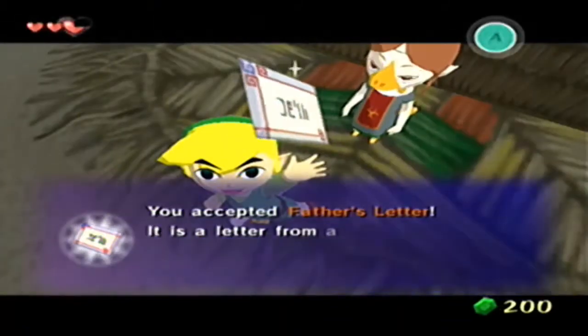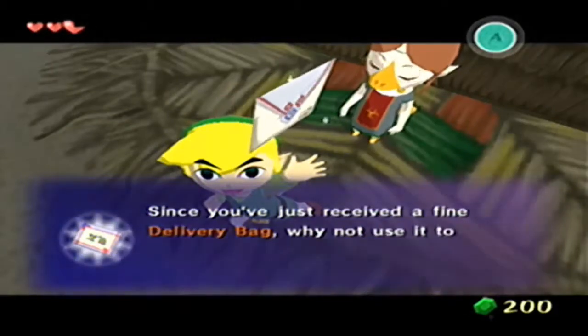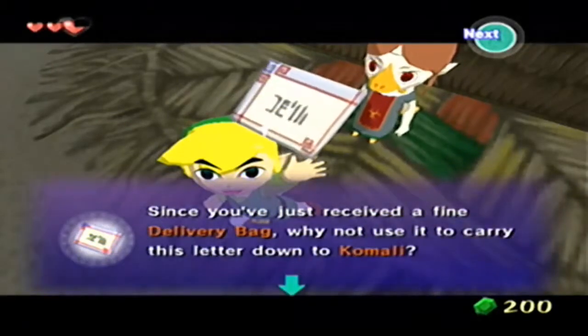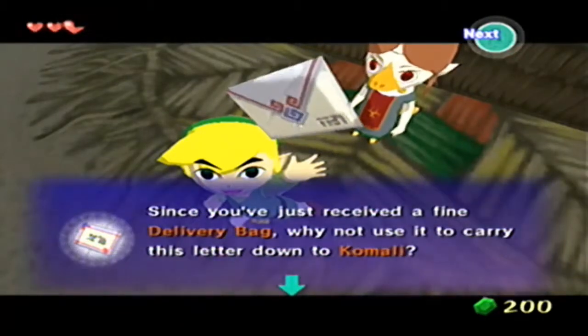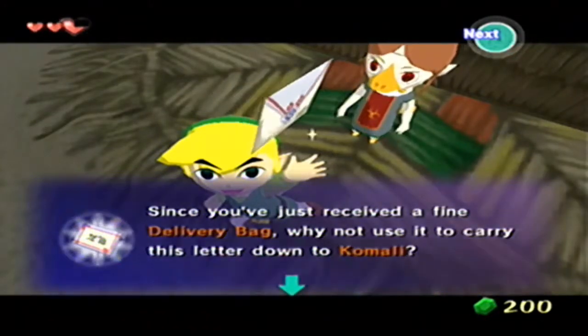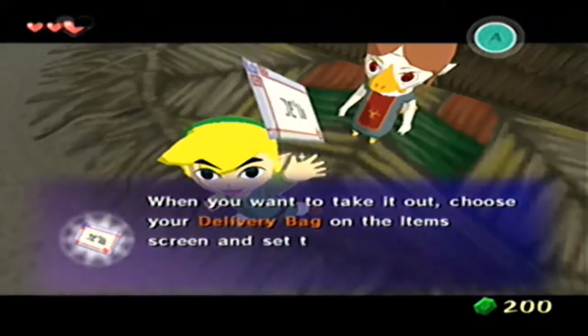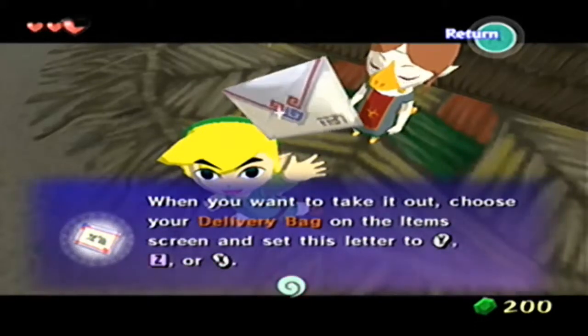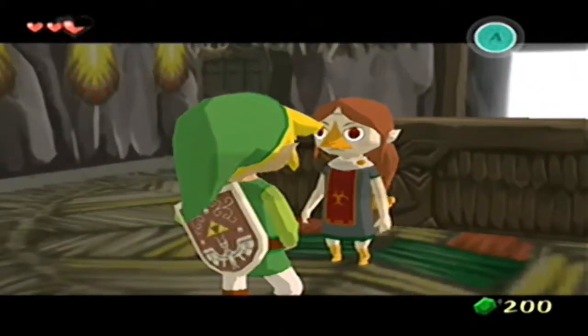Alright, so we got the father's letter addressed to his son. You might as well just put all mail things into your delivery bag, so why not just carry this letter down to Kamali? Well, that's a good idea. You may have to take it out. Choose your delivery bag on the items screen. Send this letter to Y, Z, or X. Okay, we'll talk to him in just a little bit.